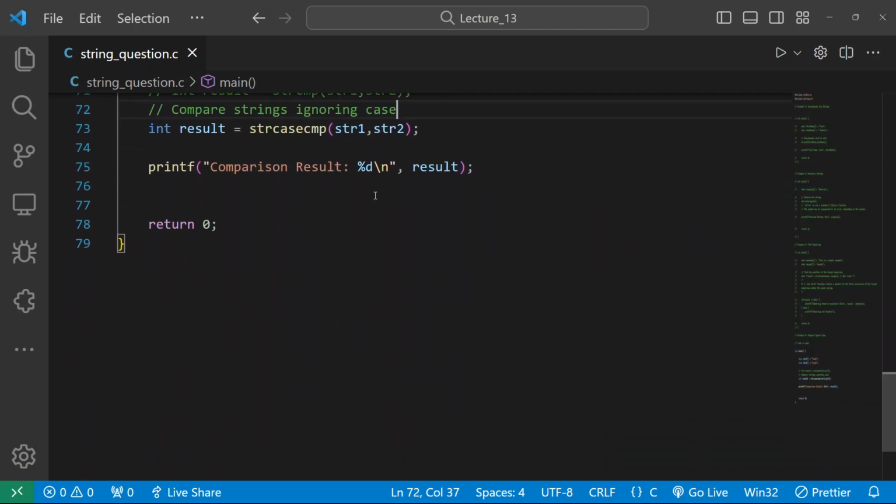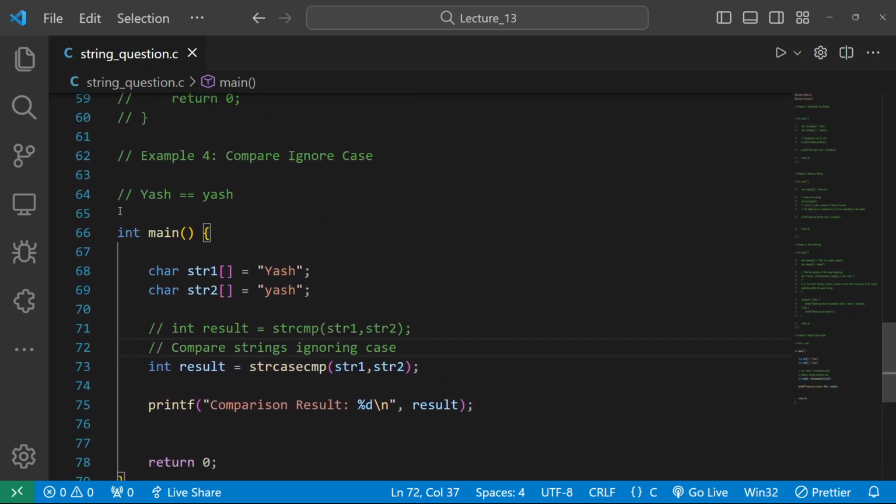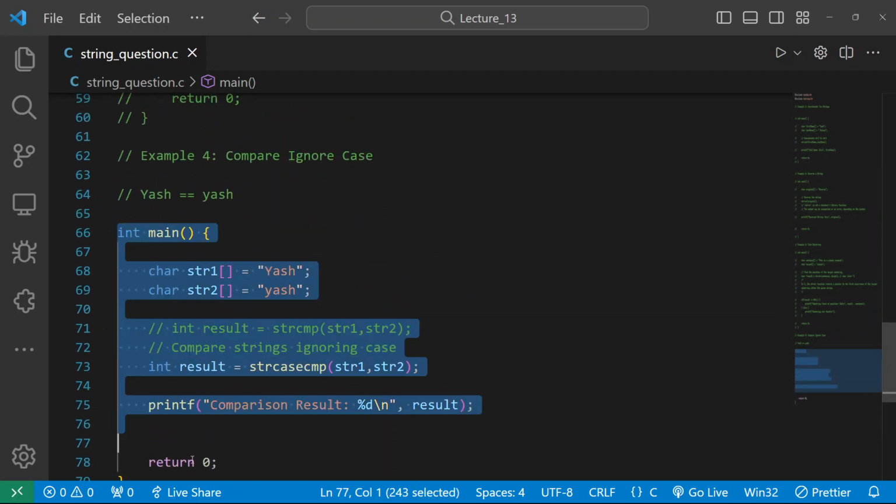Example number 4. Let me move on with one more question, and in this question we will be seeing one thing: using strtok to tokenize the given sentence based on spaces. What does it mean? It prints each token on a new line. It is a very new concept for you.